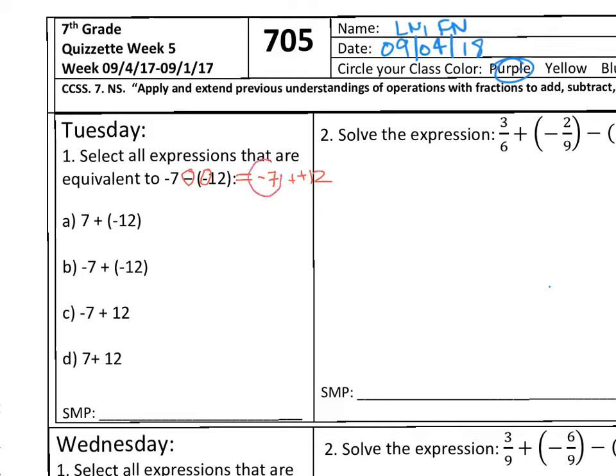Okay, now we can see, do these have the same sign or different signs? Those have different signs. So when you see a different sign on an expression, you subtract them. 12 minus 7 is 5. Keep the sign of the bigger number. The bigger number is 12, and 12 happens to be positive. So my answer is positive 5. Okay, so the original expression is positive 5. I'm going to look for another expression that's equal to positive 5. There might be expressions that say negative 5 or one-fifth. I don't know. There's going to be some that seem like they're equal, but they're not equal. It's your job to be mathematically precise and find the right expressions or the equivalent expressions.